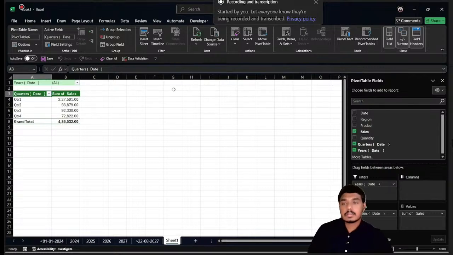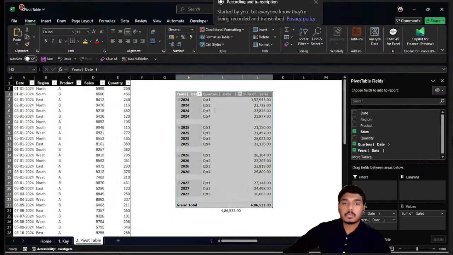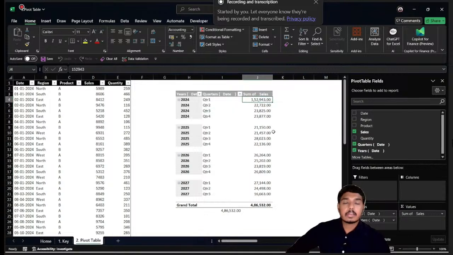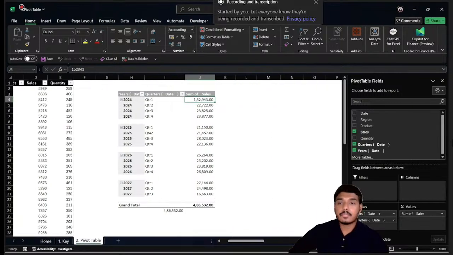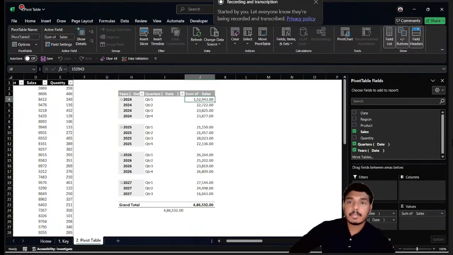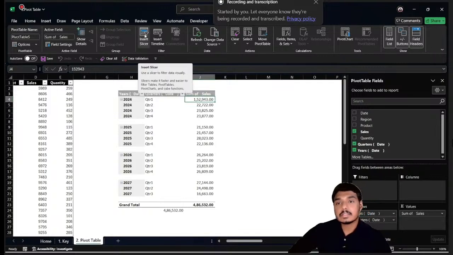And over and above this, see, there is a concept of dashboarding. Okay, so when we use dashboards, what it means is we use interactive elements rather than going and entering data or anything, correct? So here, if I have to filter something from this particular pivot table, instead of placing it in the filter box, I have an advanced tool which will help me. This particular tool can be used only on an Excel table and a pivot table. Okay, so I can just go to the pivot table analyze tab and see there is something called insert slicer.